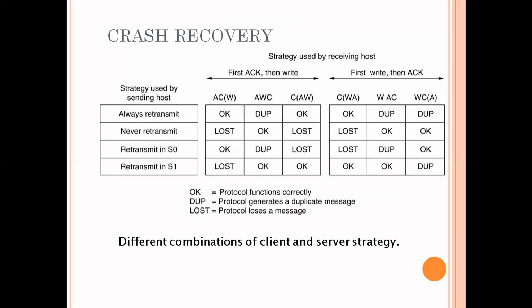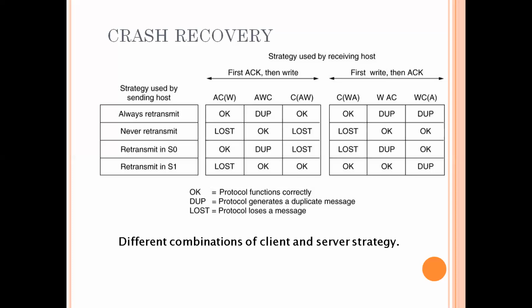First, if the server has sent the acknowledgement and before it can send the data to the next layer, the server crashes. In this case, the client will get the acknowledgement, so it will not retransmit, and the data is lost by the server. The second situation is if the server first sends the packet to the next layer, then crashes before it can send the acknowledgement. In this case, the server has already received the data, the client thinks the data is lost, and it will retransmit.